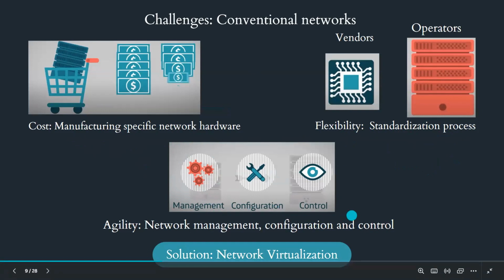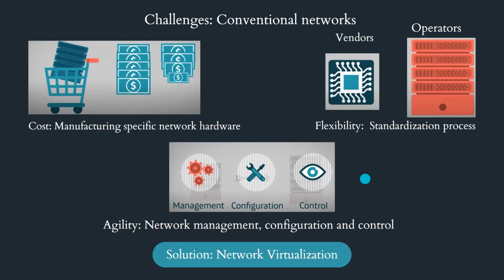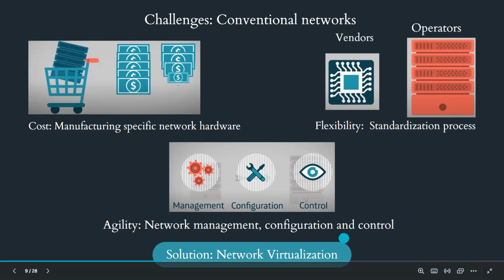And also network management, configuration, and control becomes a little bit challenging with the conventional networks and with the conventional hardware, where different hardware are used for different functions. So sometimes configuring those devices takes some time. Controlling those devices also takes some time. Management also requires some time, and we need to train the employees to use those devices as well. So these kind of challenges remain with the conventional networks.